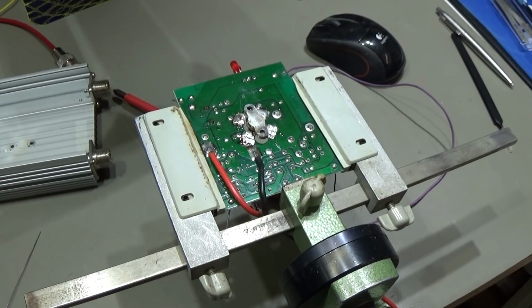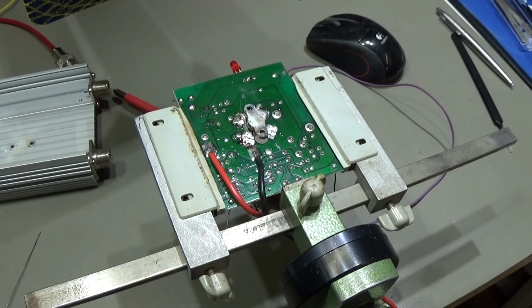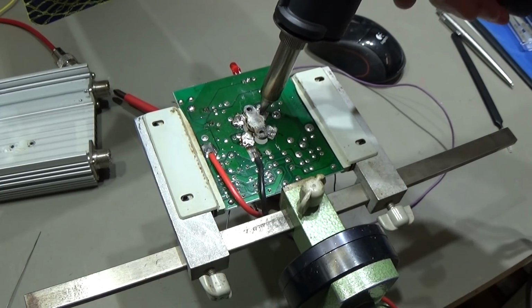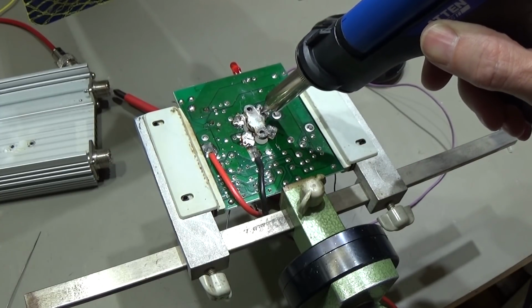Now, when you're doing those jobs, it is always good to have a solid PCB holder, because sometimes it is a little bit tricky to get the transistors out, and I always try to use my desoldering gun first to get most of the solder off before we really try to lift it off. So that means we really go down here and we heat it up.